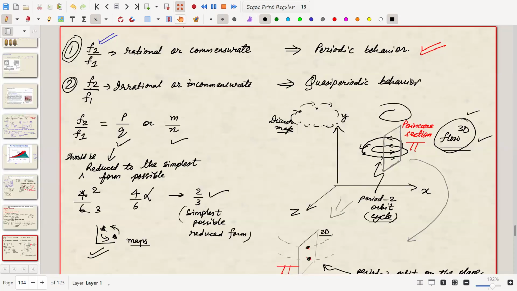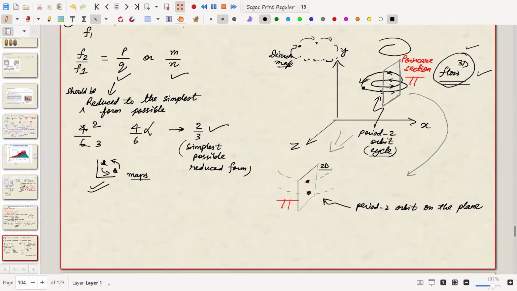Therefore, this is the main reason why we started this course with the concept of 1D maps. Because any complicated flow, finally you have to knock the door of the map. Any flow, if you want to understand it, can be boiled down to a discrete map. Therefore, discrete maps are interesting. Anyway, this is the Poincare section. The paper is nothing but this idea Poincare had, so it is known as a Poincare section.